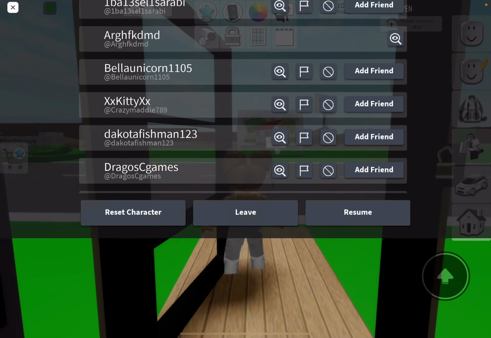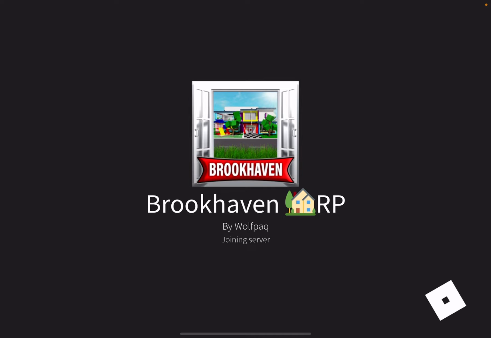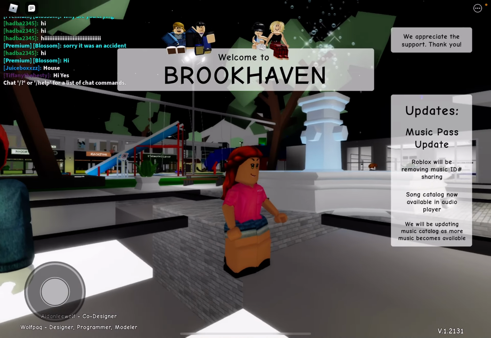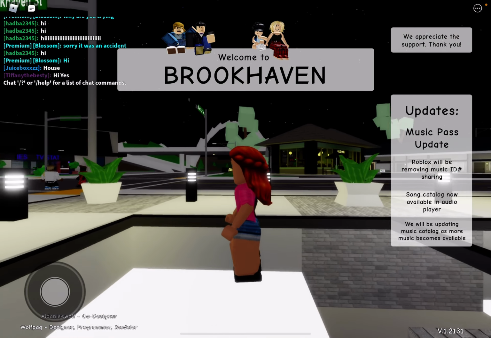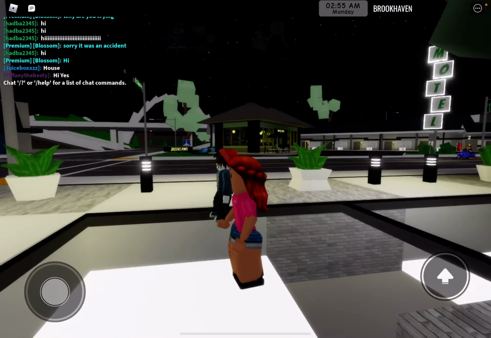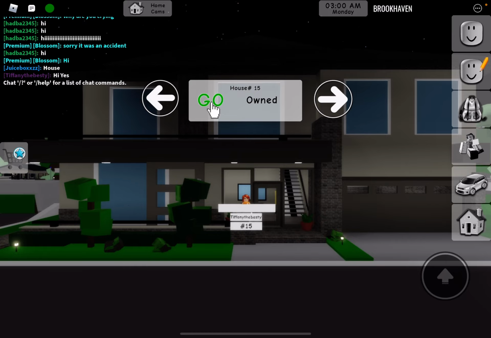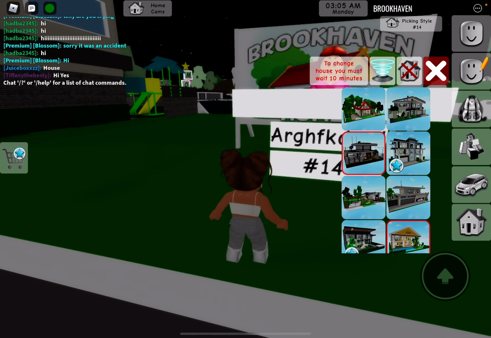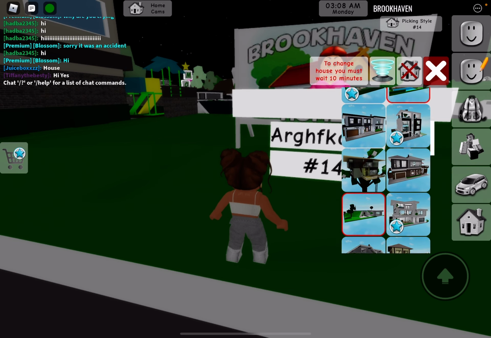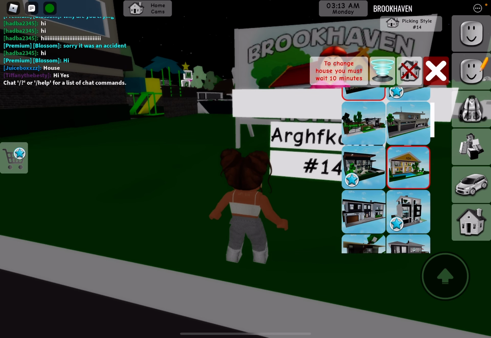we're going to just leave the game, and then come back because we're going to make a different house. I love that house, but I would not use that for a real house. I don't want to use that, so we're just going to go back and let's go to the next server. Okay. Make my house.